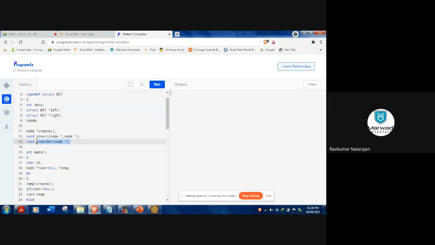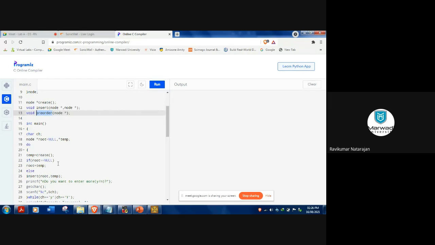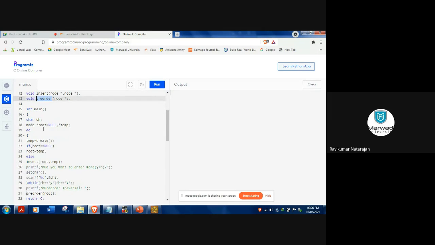And then we are going to do insert and pre-order here. It's up to you. If you want to do in-order, then you just change the syntax: in-order, pre-order, or post-order. In the main function, you just declare the variables which are required, and initially I have kept root as null. Here we will use a temp variable, because once a particular element is inserted, the temp value is going to change for every insertion.